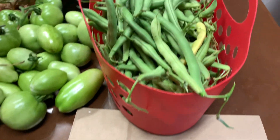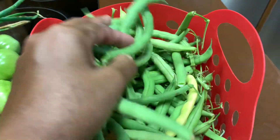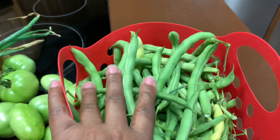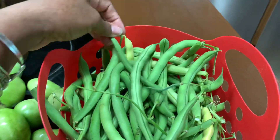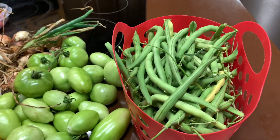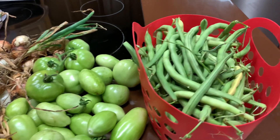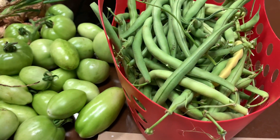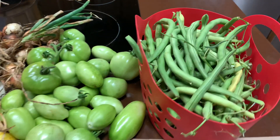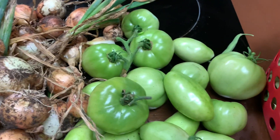Here's our green bean harvest, which still has lots more beans out there to get. I did harvest some earlier this week or last week, but there is still a lot of beans to be harvested and there are still a lot coming in in the trellis area where there is yellow, green, and purple varieties.